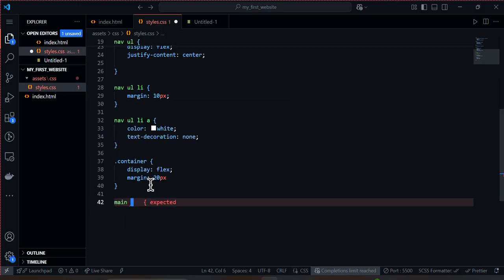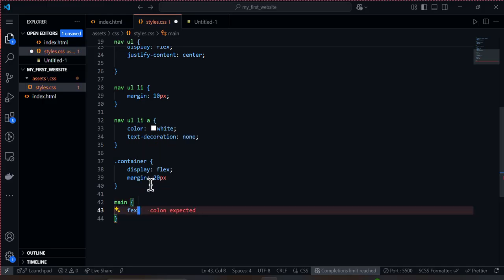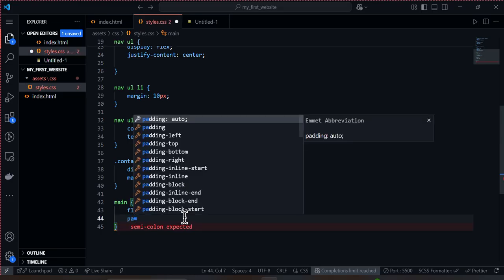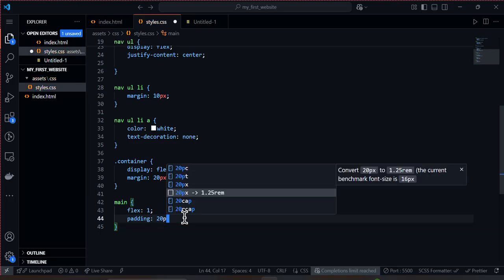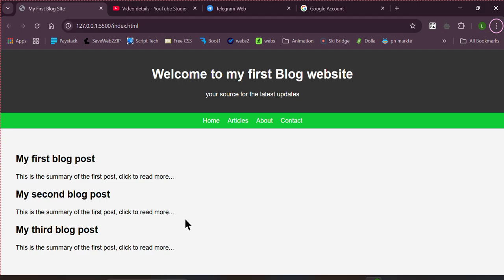Main flex 2, then padding should be 20. Save. Let's go back to the code.